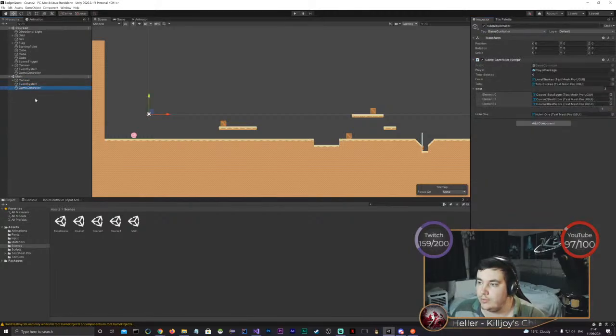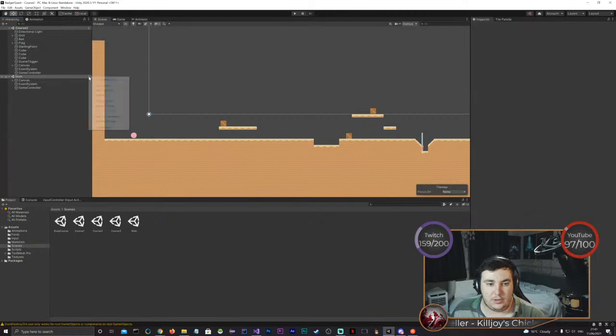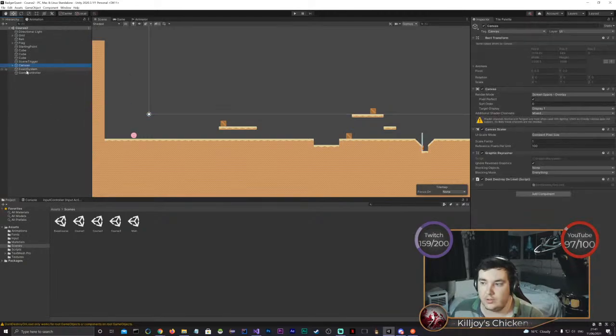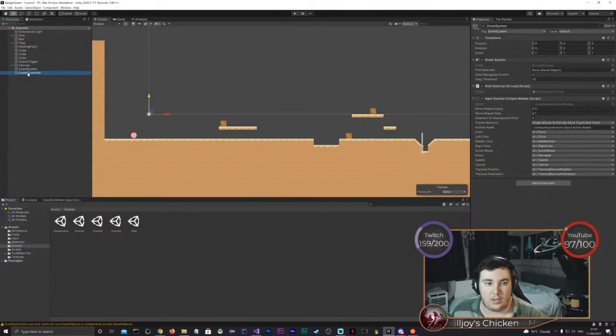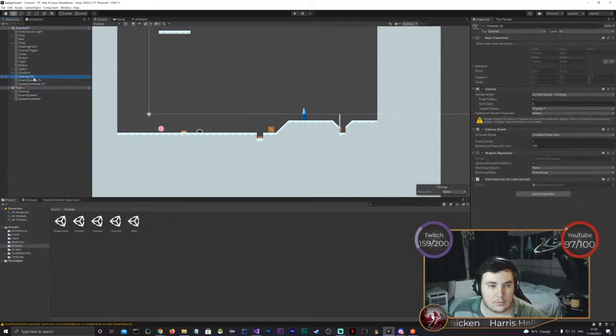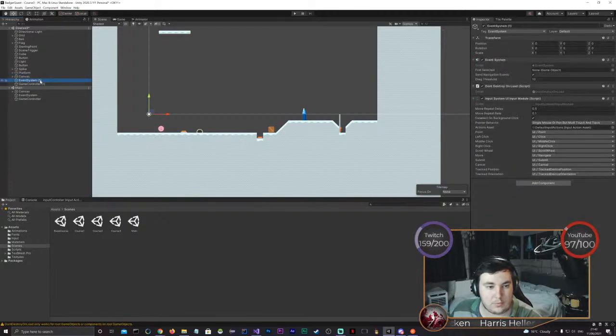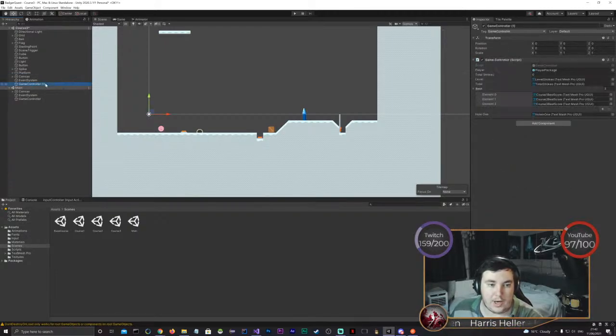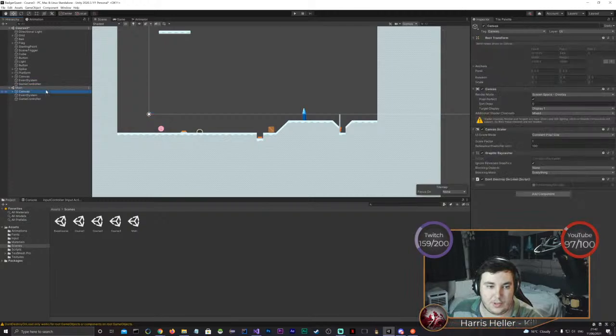System, yeah, again. Oh, so annoying. Remove scene, canvas. That's still set up. Good. Anyway, the way it's set up, it's fine.